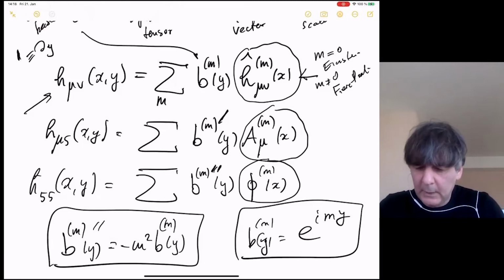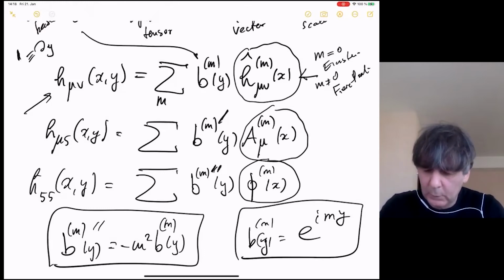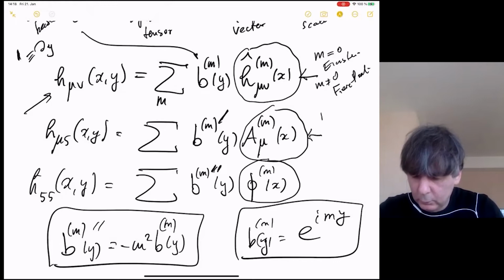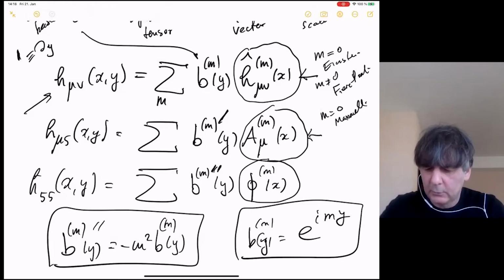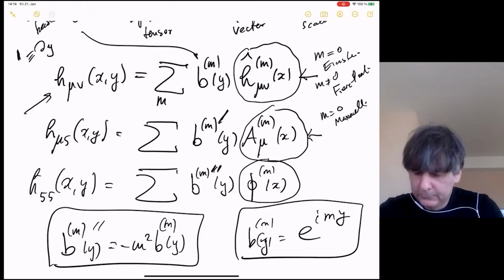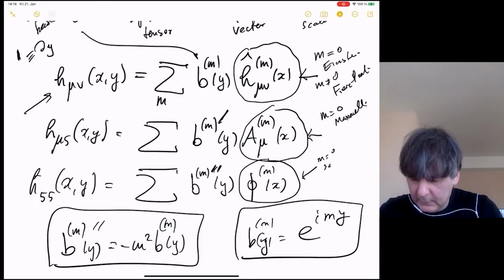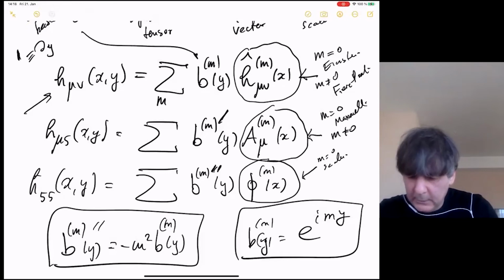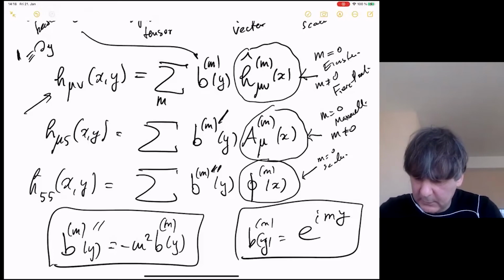Now, at m equals 0, Einstein doesn't require anyone. So correspondingly, at m equals 0, we will get Maxwell. And this was this great idea by Kaluza that tried to unify gravity with Maxwell theory. And we get a scalar. At m equals 0, we get a scalar. But at m non-zero, what will happen is that the massive vectors and the scalar will get combined with the massive Pauli fields. They will become components of massive Pauli fields.